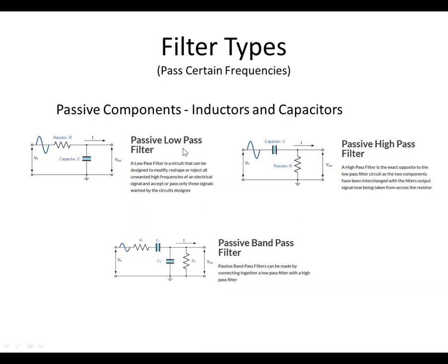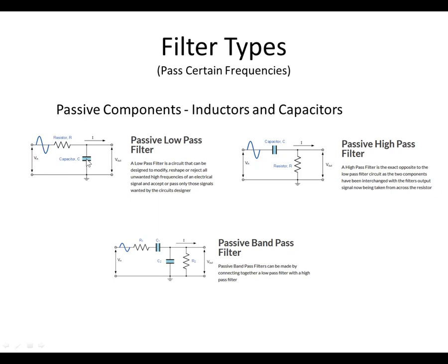Okay, so we're looking at a low pass filter, and it's a resistor with a capacitor. Now, if you recall, as the frequency increases, the reactance of this capacitor will decrease. So the value of the reactance will get smaller and smaller. And so what you really have here is an AC voltage divider circuit. When the frequency is at a point where the reactance of this capacitor is very high, which would be at a low frequency, you get pretty much 100% of your signal going through.